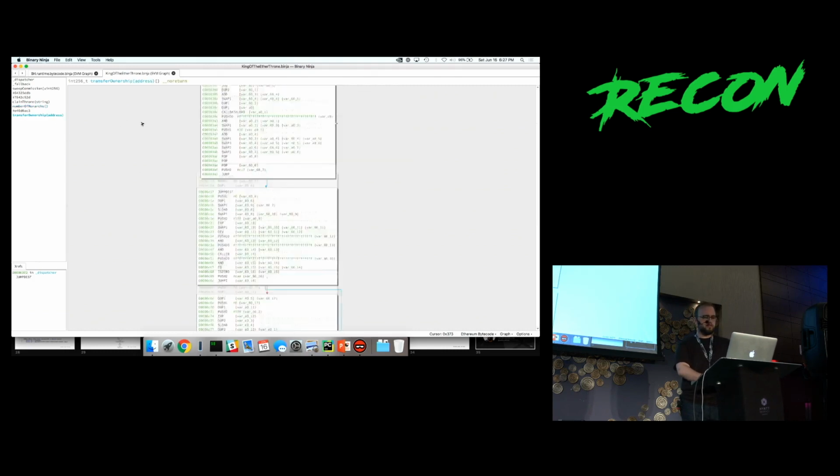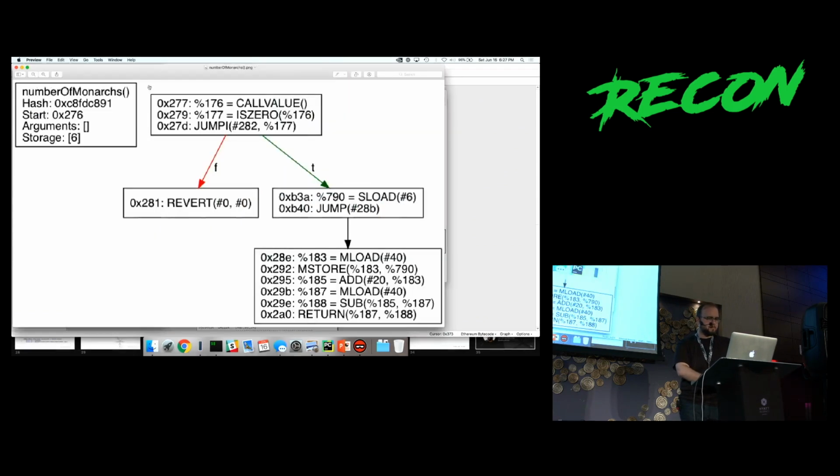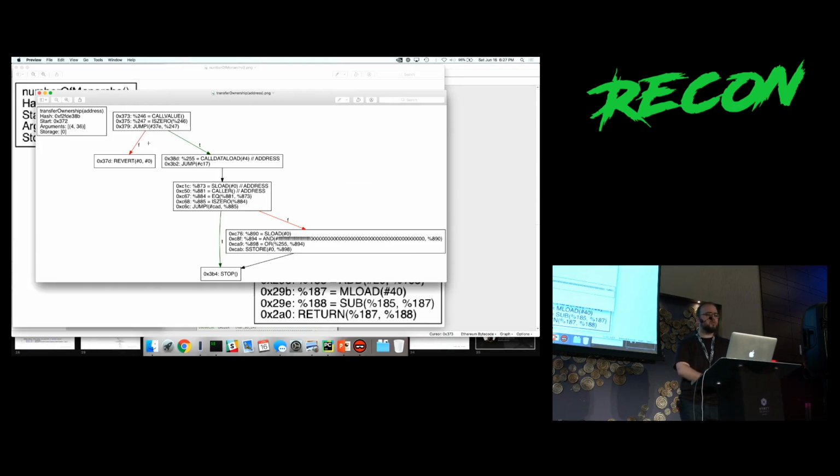I was supposed to grab this one, transfer ownership, which is here. This one has the same not payable, and then this guy right here is checking the storage of 0, which I've marked as an address because I did a mask against it, and the caller, and it's comparing them. So this right here is an only owner check, making sure only the contract creator is able to modify it, and in this case, it transfers ownership. If you are, they do an equal and then a bunch of is-zeros for some reason, so it's inverted. They actually update it with the s-store of 0.